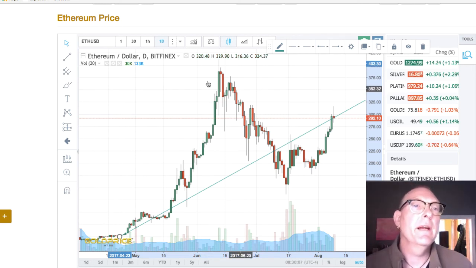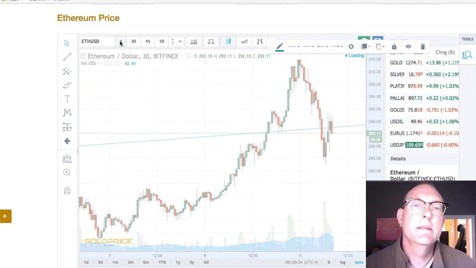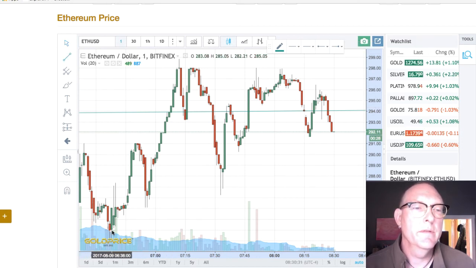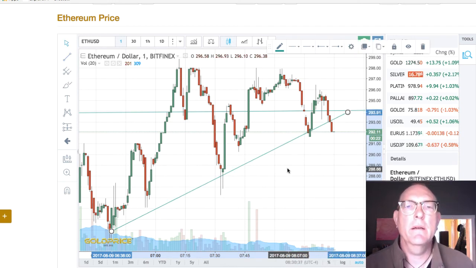So, Ethereum. Would I buy today? Probably not. Although, if you're going to buy today, it's having a little retracement on the 1 hours. In the 30 minutes, it's kind of recovering from a retracement. So, not bad. On the 1 minute, it's trading at a range, and the range is moving up. These 1 minutes are really important because that's the momentum of the current market right now.